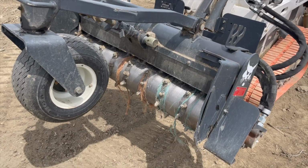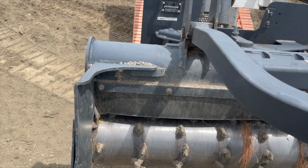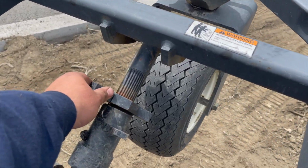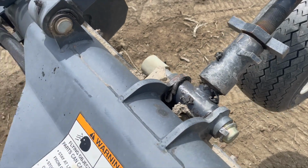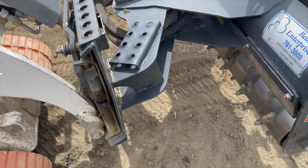All right, so let's take a look at the soil conditioner real quick. It's a 48-inch manual adjustable angle and depth. This is the adjustment here for the depth. We kind of just have that set and we're just rolling with it, and then you can remove a pin up here to angle it. We don't tend to do that too much.